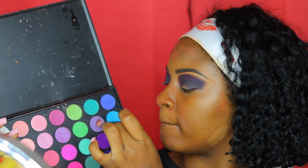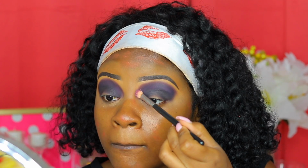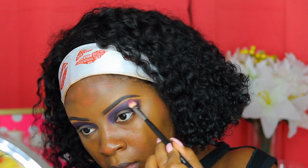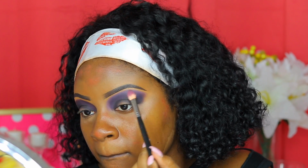And now we're going to go into this Morphe palette and take this really nice pastel sort of purple, and we're going to blend out that last purple color with this. And this is just going to give a nice smooth transition, and we are going to be done with all of our crease colors after this step.